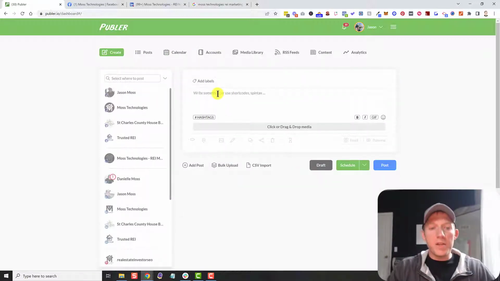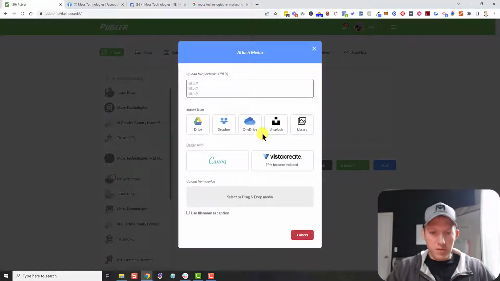All right. So as you can see, we have your standard window. This is a pretty standard window that, you know, a lot of social medias look like. Everybody knows how to use this, right? So what kind of post do we want to make? I'm just going to post a picture. So I'm going to click on that, and you can see instantly there's a lot of options in here.